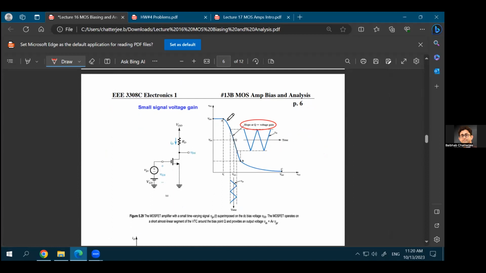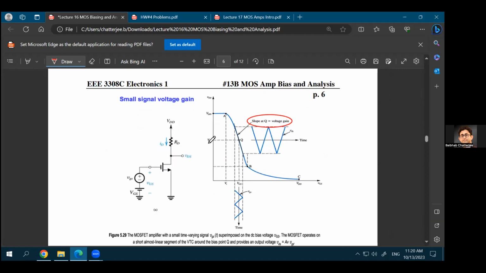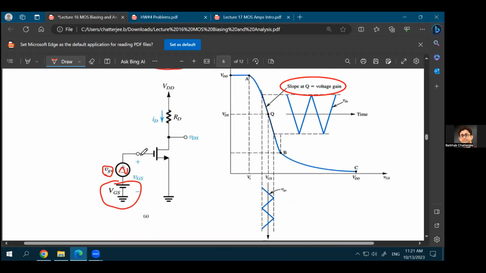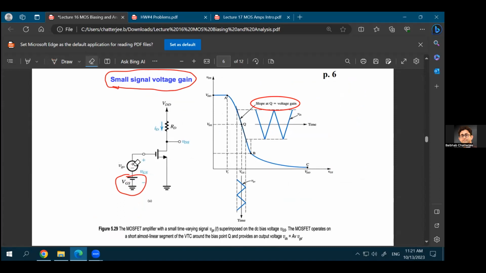Now coming back to your question, what will happen if we apply an AC signal at the input? So how does the small signal, or why do we even have a small signal voltage gain using a MOSFET? Or why does the MOSFET work as a small signal amplifier? Imagine that you have a gate to source voltage here, which is a DC voltage, but along with that DC voltage, you're applying an AC small signal as well. So this is an AC source. That's why you'll see that VGS is represented in terms of a lowercase letter. The lowercase VGS says that this is an AC source. So you have an AC VGS and a DC VGS applied simultaneously at the gate terminal.